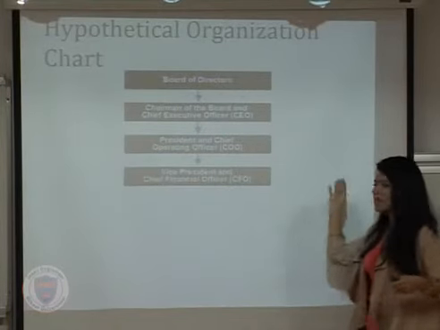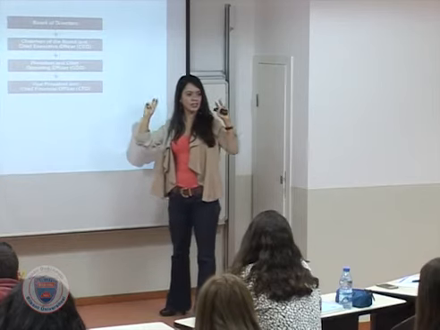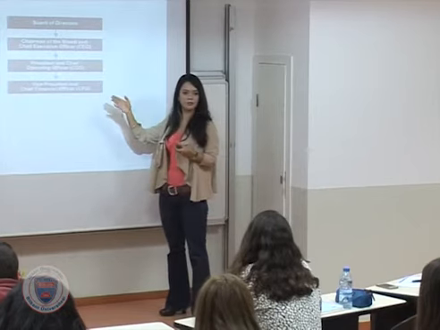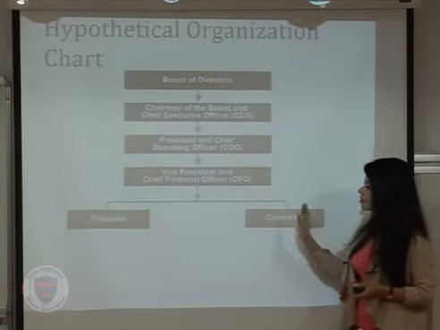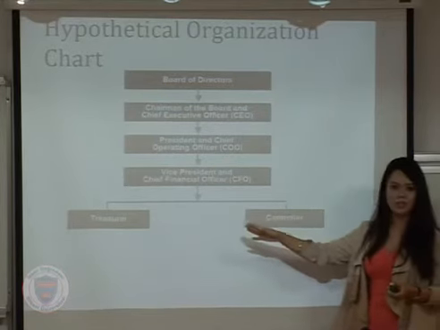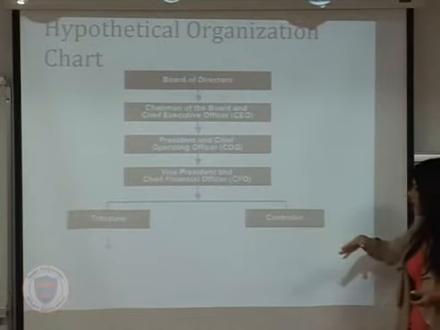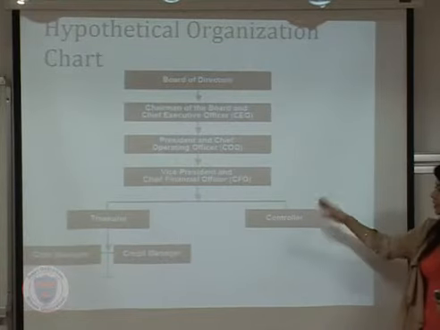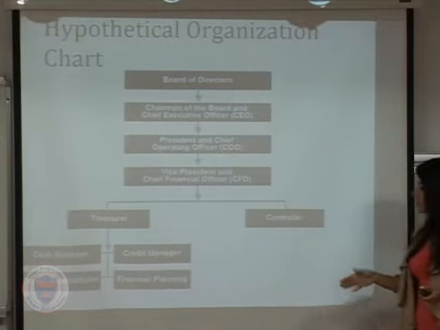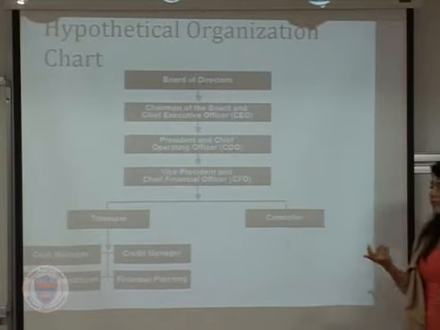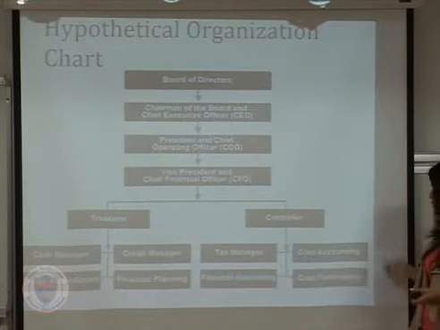And then we have the vice presidents, CFOs. In our case, CFOs are important because we are finance people. There's a chief of marketing as well, if you are a marketing person. And there are treasurers and controllers. Treasurers deal with the money, cash inflows, cash outflows, everything. And then you might have here cash managers, credit manager, capital expenditure, financial planning. Then the controller, they control everything. So they deal with the taxing stuff, cost accounting, financial accounting, data processing.